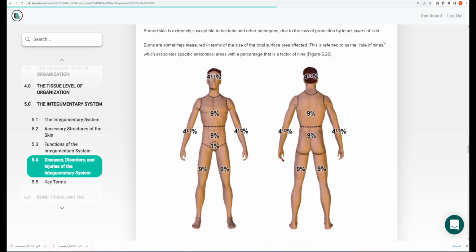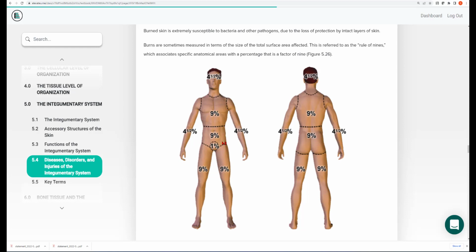First thing I want to introduce to you is the rule of nines. It's just a simple way to add up the percentage of the body that is affected by a burn. So a patient has been in a house fire. A patient has been in a car accident where there was heat and they have suffered burns to their body. We can quickly determine what percentage of their body has been affected by the burn by looking at the rule of nines.